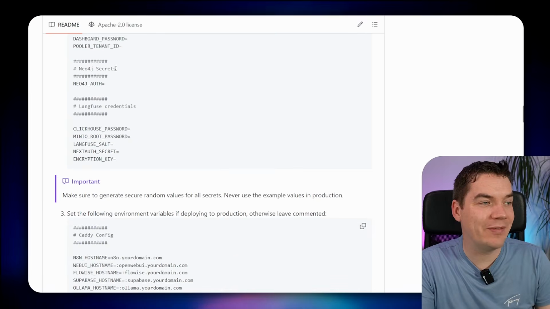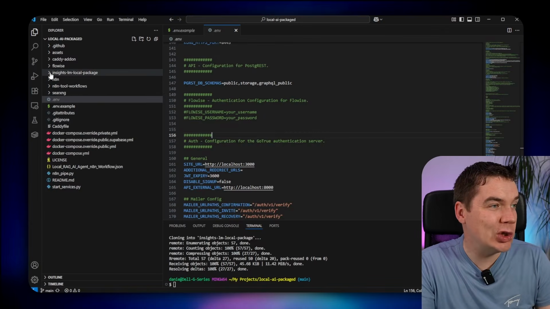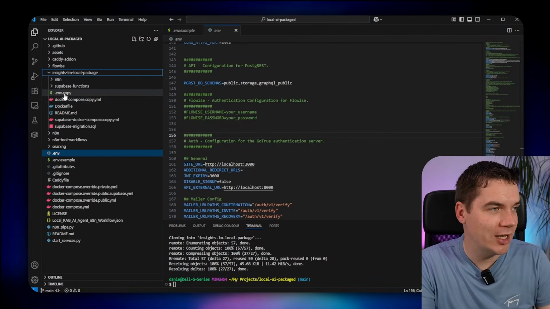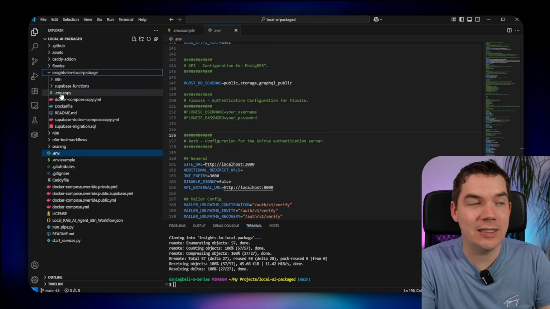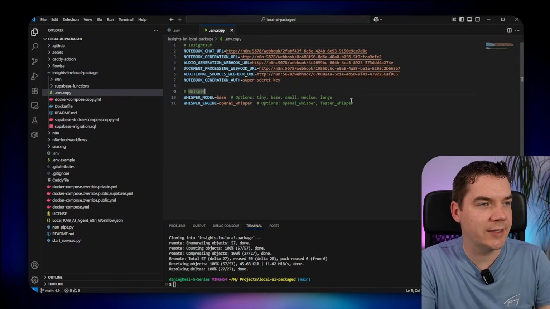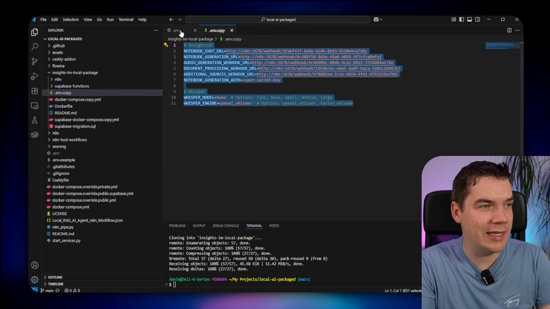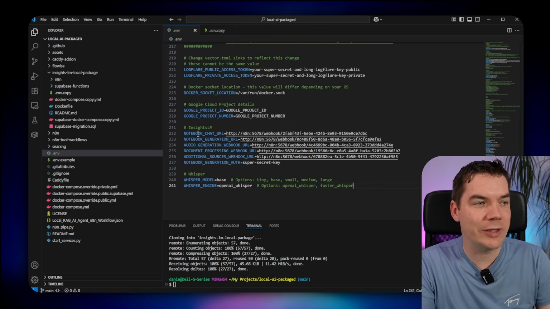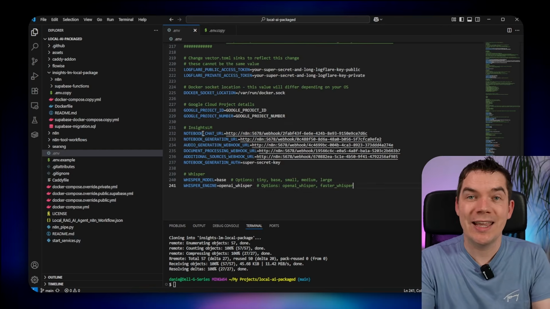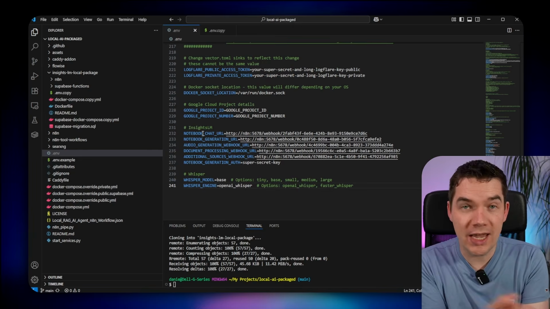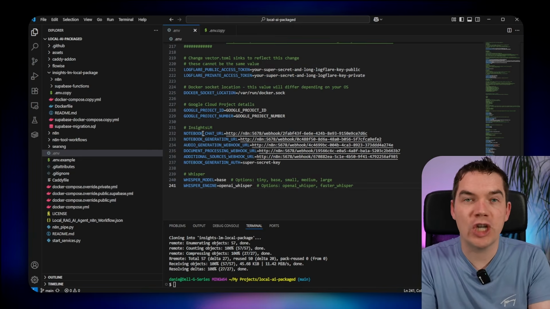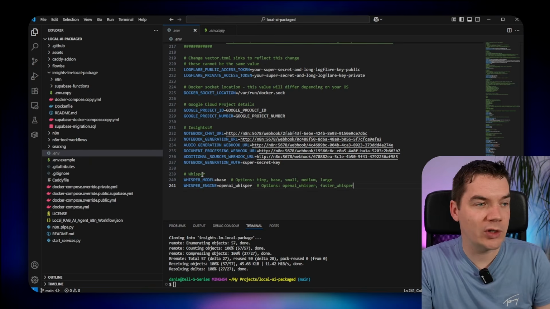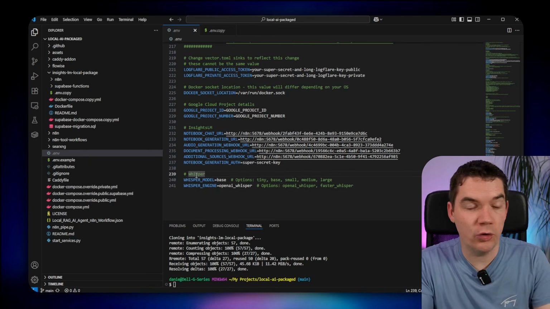So now that we've set these environmental variables, let's now go into the InsightsLM local package, and you'll see that there's a .env.copy. So if you click on that and just copy out everything that you see there, we're going to drop it in at the very end of this file. And here we're saving the URLs that the Supabase edge functions are going to be hitting to generate embeddings or chat completions. There's also environmental variables for the Whisper service, for transcribing audio into text.